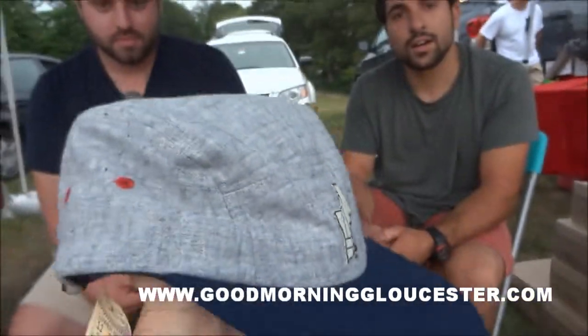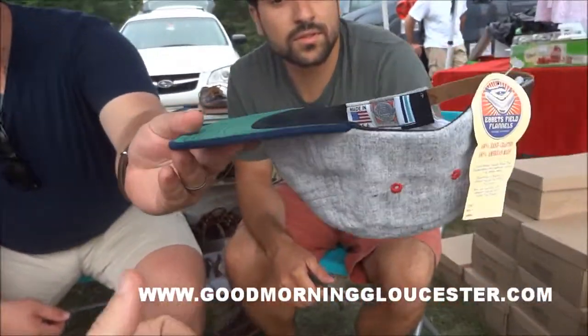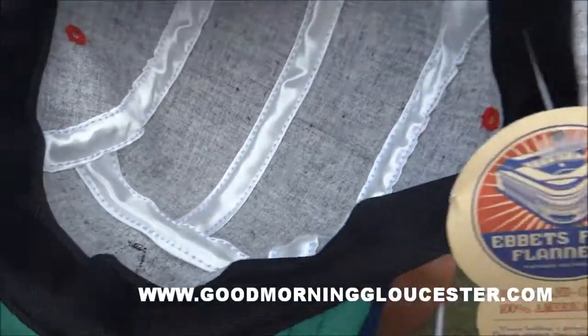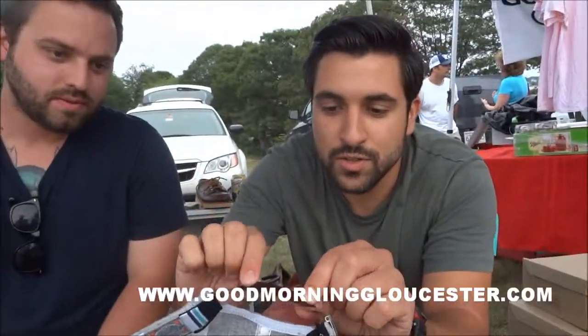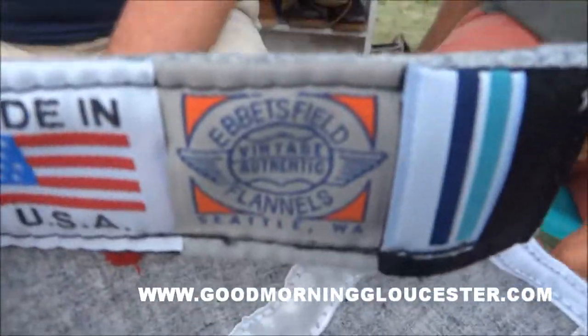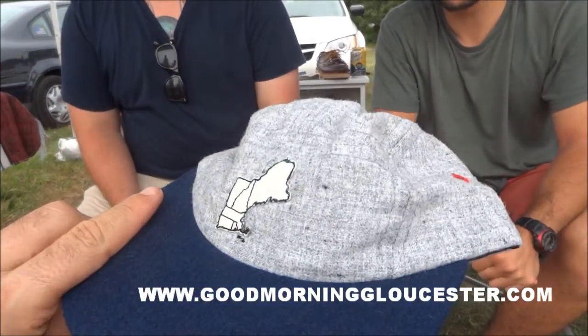So cool. Everything's sourced. Their wool's beautiful. Look at the satin. What's great about this too is we made these ourselves and sent them to them. We sent leather from our boots for the back strap of the hat. And if you look here, we've got this tag that you see on all of our boat shoes. I'm wearing it here. That's in your hat too. It's a tie-in to all of our product, a little bit of our story, that little bit of love put into everything we make.